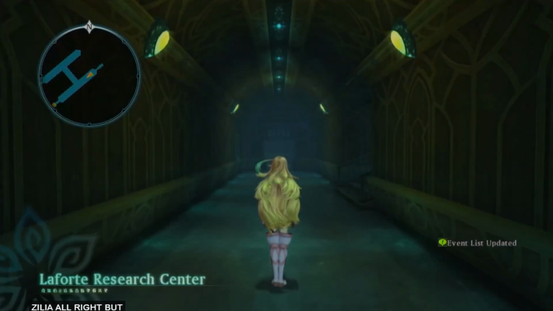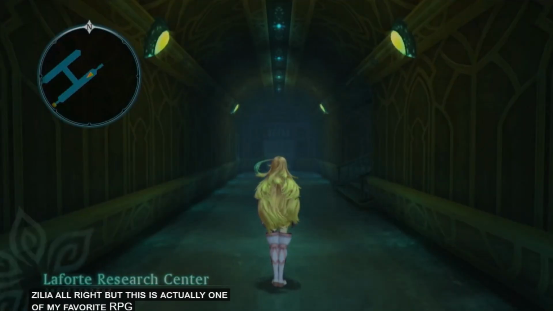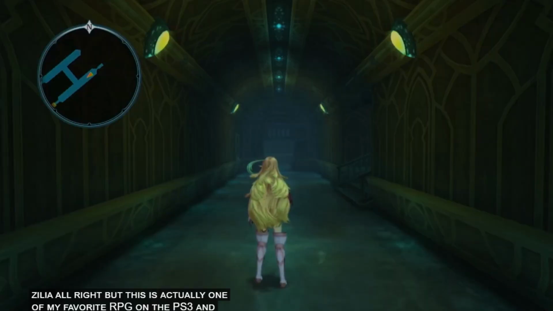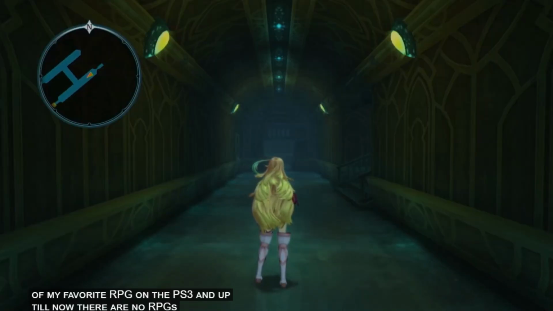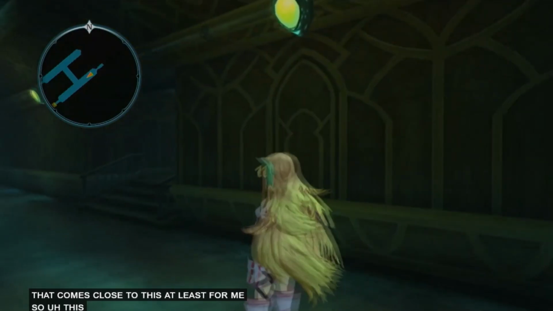Alright, well, this is actually one of my favorite RPGs on the PS3. And up till now, there are no RPGs on the PS4 that come close to this, at least for me. So this will be it for now.